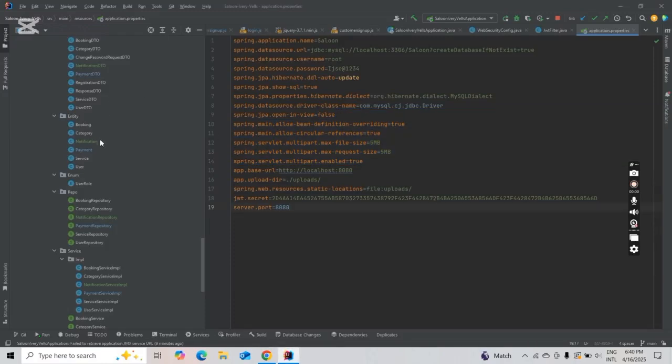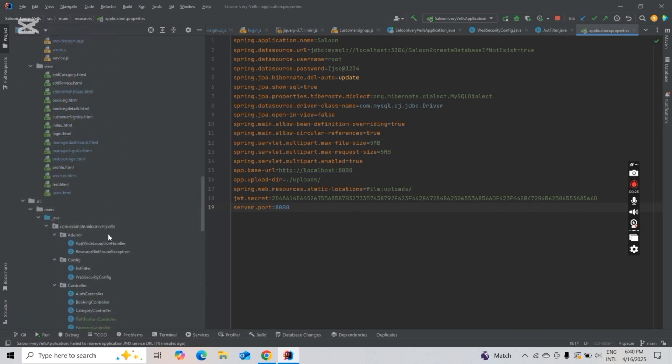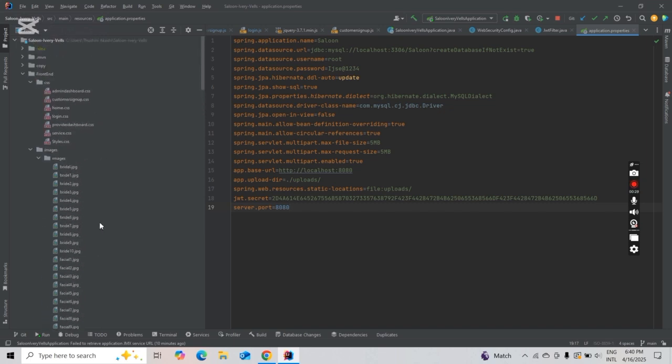I use Spring Boot for rapid development, integrated MySQL as the relational database, and Spring Security with JWT for secure login and authorization. DTOs are used to ensure clean data flow and encapsulation. And the frontend is built with HTML, CSS, and JavaScript, with a responsive design and clean navigation, and I use Bootstrap for it.